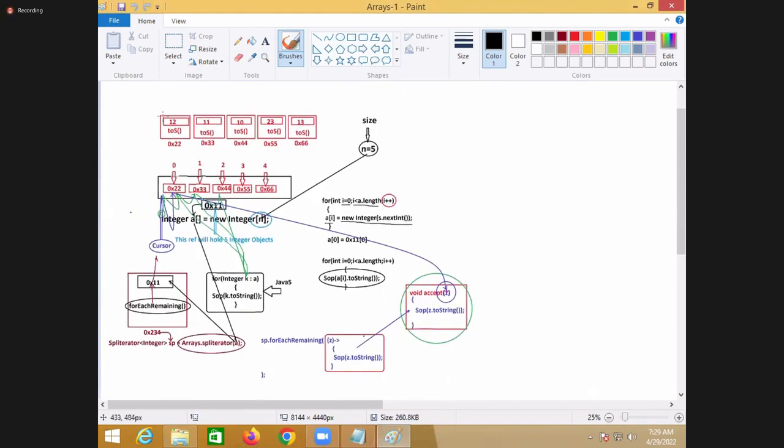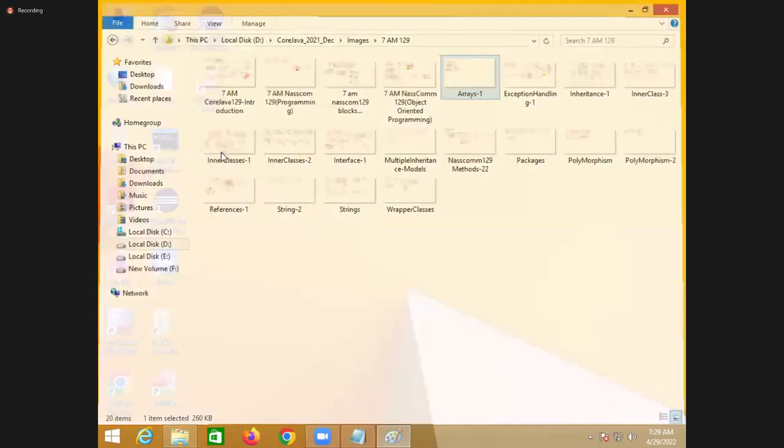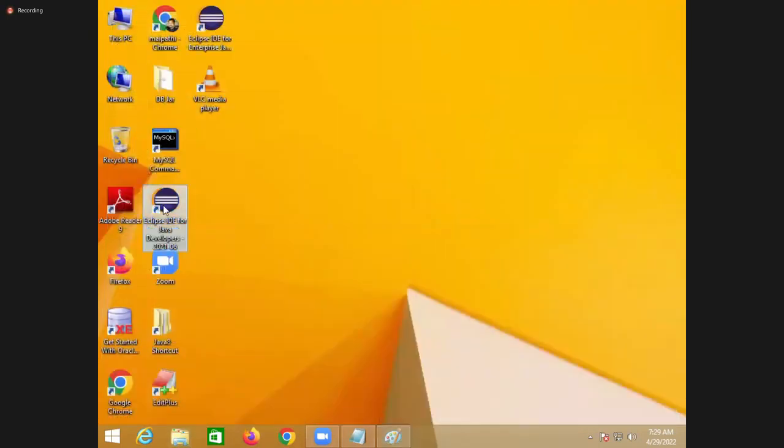Now, in the place of these integer objects, it can be string objects or user-defined class objects. That is the only difference, correct? I'll just modify the program and show it. I'm just changing the object types.